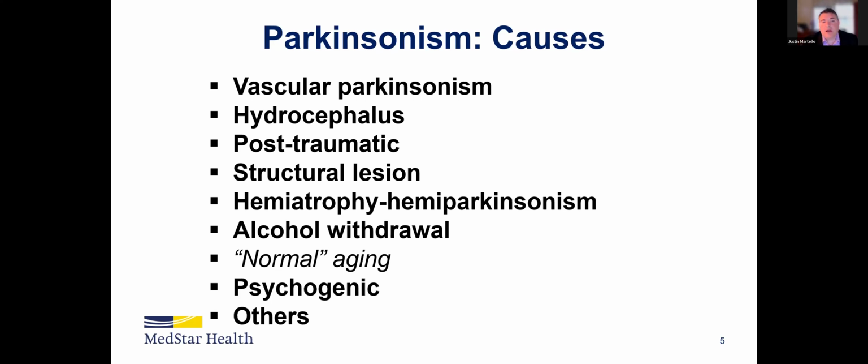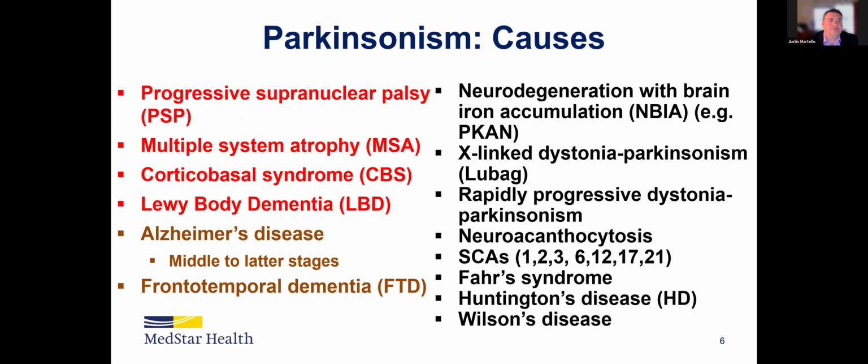I don't want to necessarily go down all of them, just to know there's a lot of other diseases that can cause it. We're going to circle back to the one in italics there, the normal aging, because that's always interesting to talk about. Finally, before we get to normal aging, these are all the other diseases, right? And again, I think I could probably do another 3 slides about this. I just want to highlight a few things here. The ones in red are what we call the Parkinsonian plus syndromes, right?